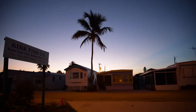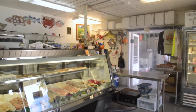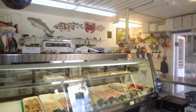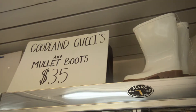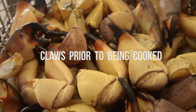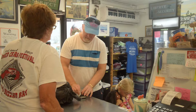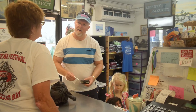Our days start really early and usually end pretty late during the busy season. We have a lot of different responsibilities that fall into our daily activities. It usually starts by coming in and setting up the retail, and then it quickly shifts to our processing room, which is where we process all of our stone crabs. Each crab claw has to be weighed and sorted by size, which is how we pay the fishermen on a daily basis. Then it shifts back to the retail for the busy time.